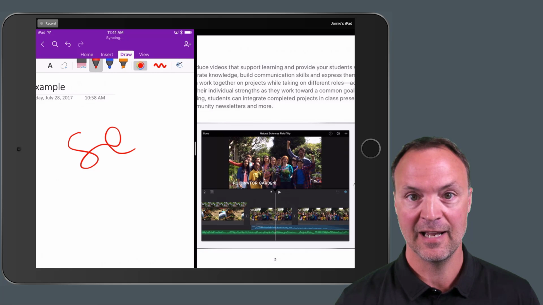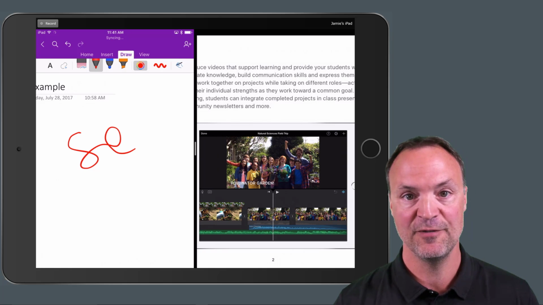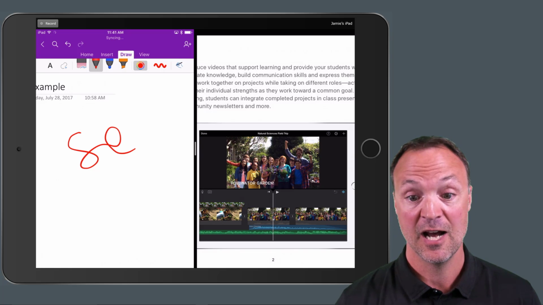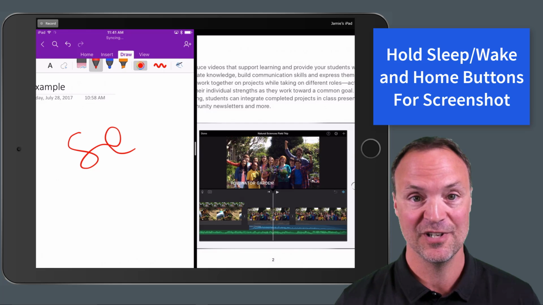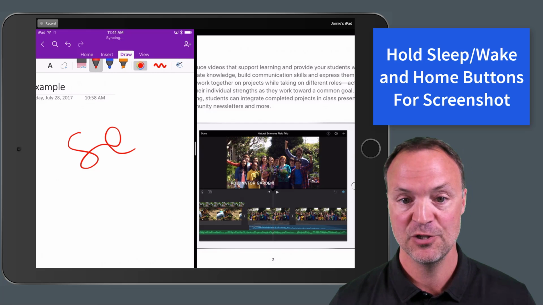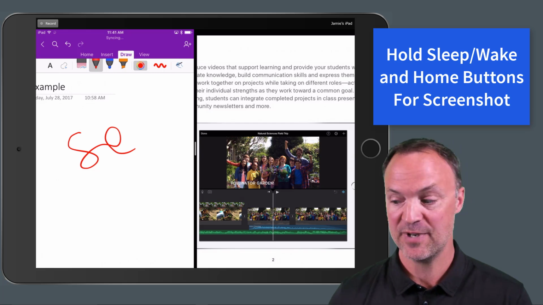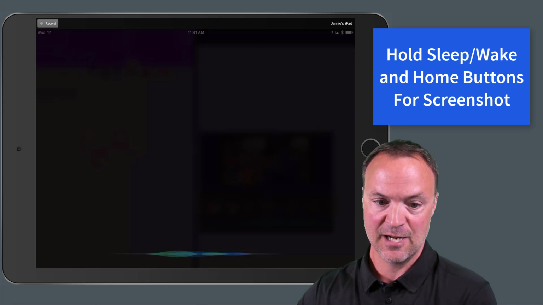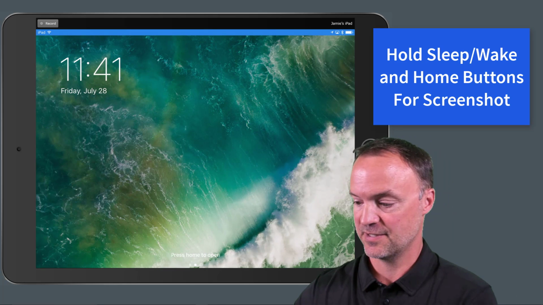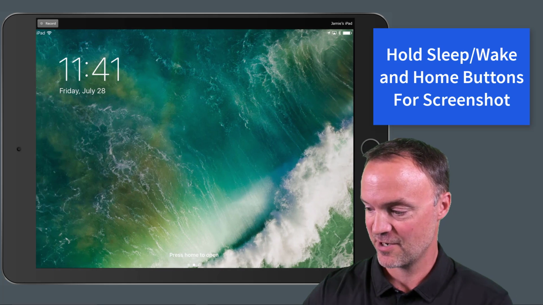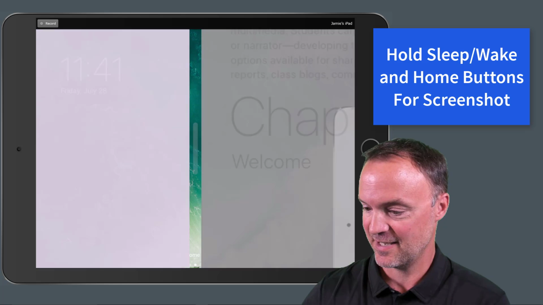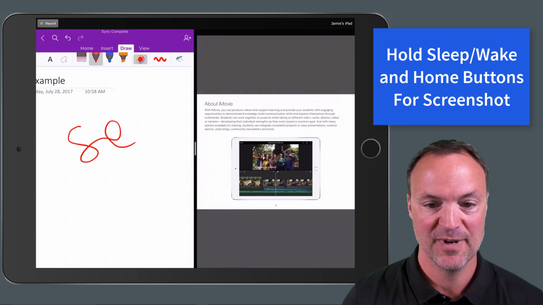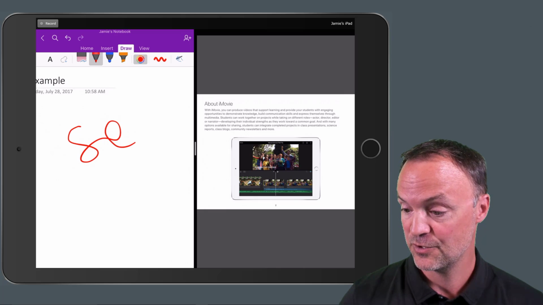Another feature I like, if you were doing something like this, or if you find an image anywhere you like, so maybe there's a certain image you want to bring into your notes so you could write on top of it, just simply do the capture screen. So hold down your hold button and remember the top one, and take a picture. Oh, I hit the wrong thing there. Let me open it up here as I'm reaching across my mic and everything. Let me just do this again. And I took a picture by clicking the two there.